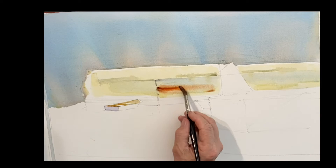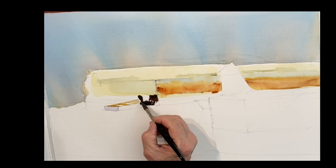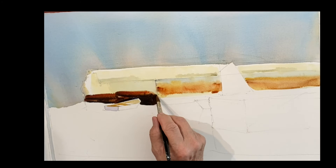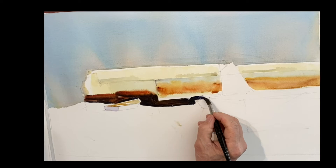As the stone comes down, it gets warmer and darker. It's hit by the tide twice a day — a lot of stuff hitting this tide going in and out all day. It turns that rock to a very dark black, and this is just ultramarine with quinacridone sienna. It will give you a beautiful black, and you can push that black either way — to the quinacridone sienna, which is very warm, or to the ultramarine, which is very cold. So I push it a little bit towards the warm side.